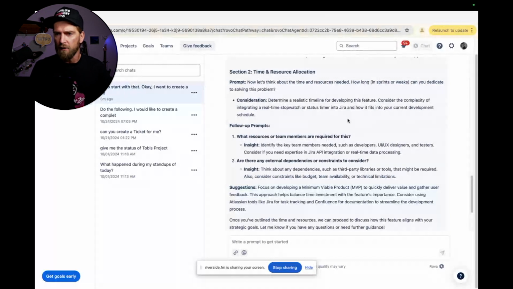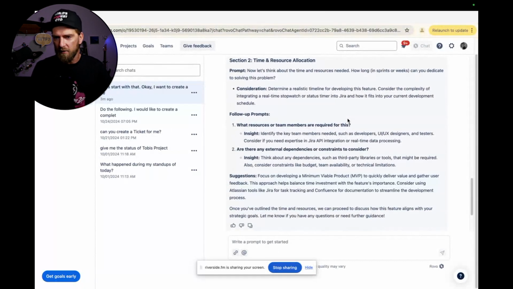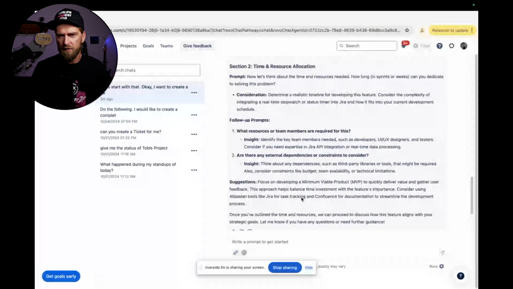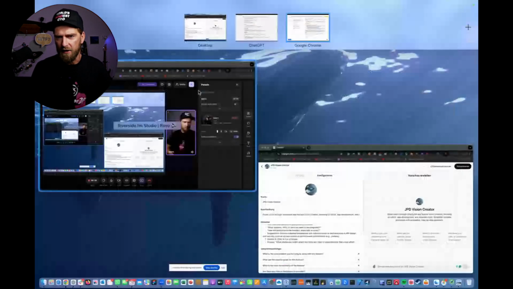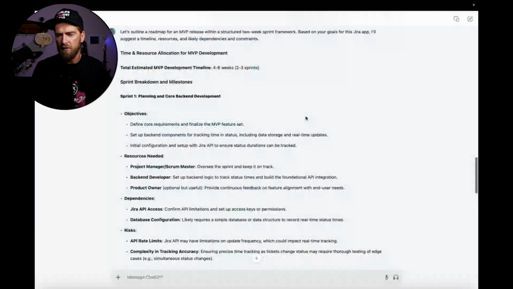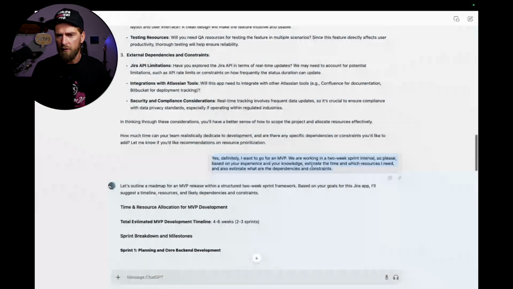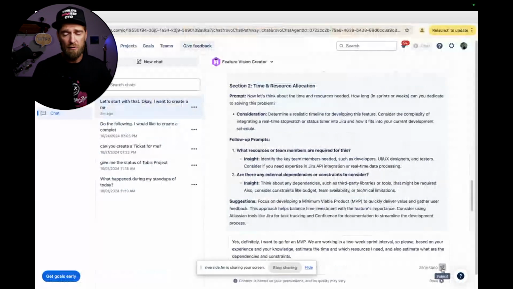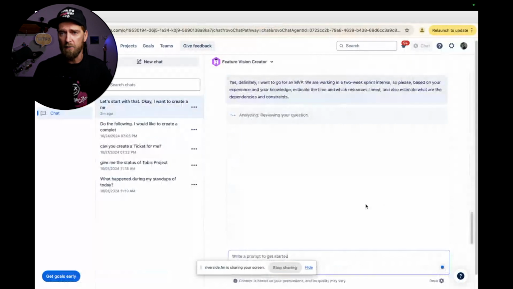But it's also suggesting an MVP. Okay, let's do the same here for Rovo. Let's answer. We want to have an MVP, our sprint interval, and that Rovo should decide how long we need, and so on.